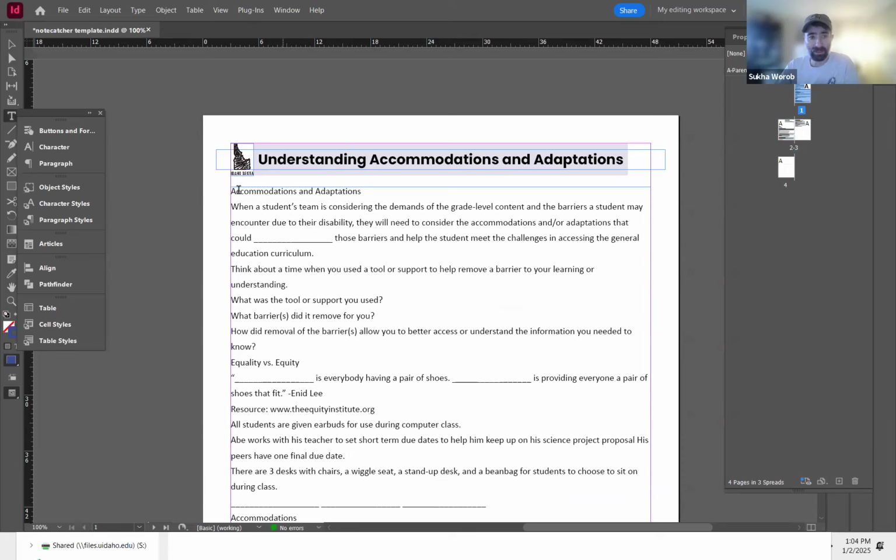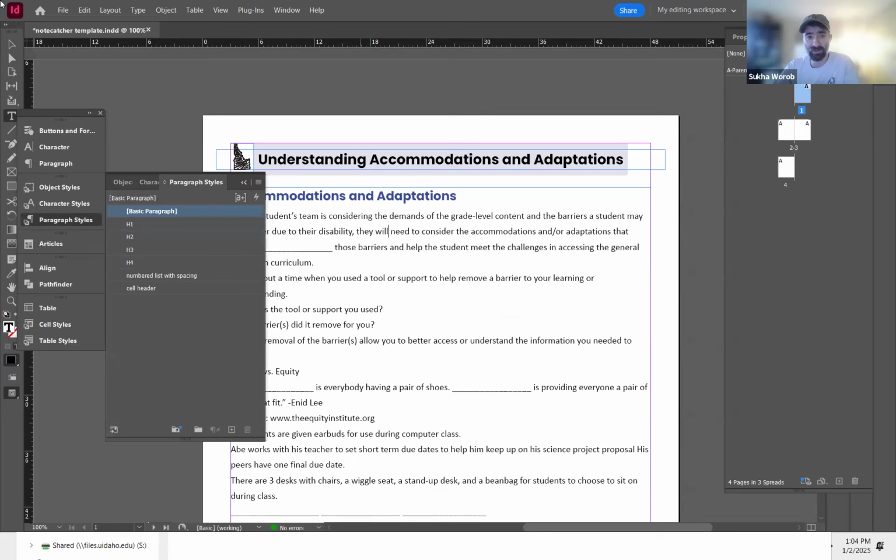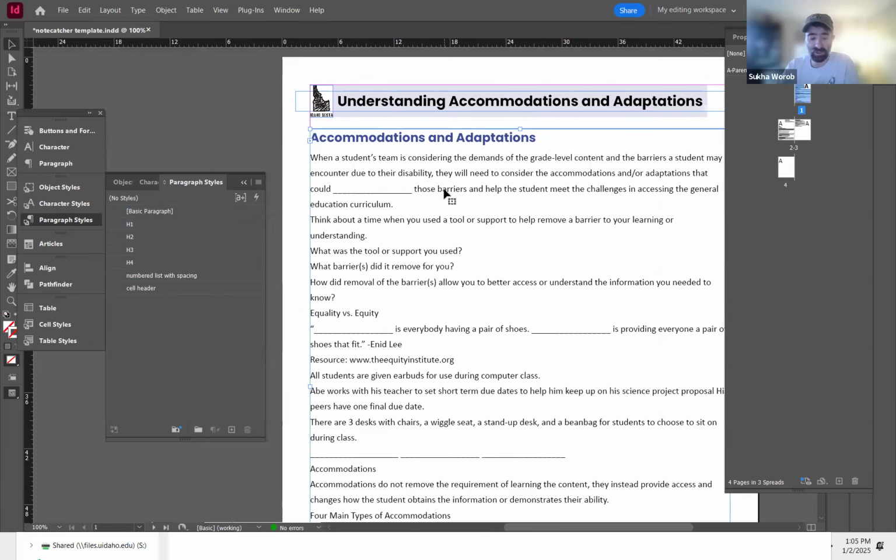On this template, like I said before, I have set all of the paragraph styles. So we don't need to do any of that, although you can adjust paragraph styles like we talked about if you need to based on your document. So once we've copied everything in, then what we're going to do is set our headings. So I'm going to come through, hit paragraph styles. This one is a heading level 2. The shortcut for that is Command and Enter on a Mac or Control and Enter on a PC.